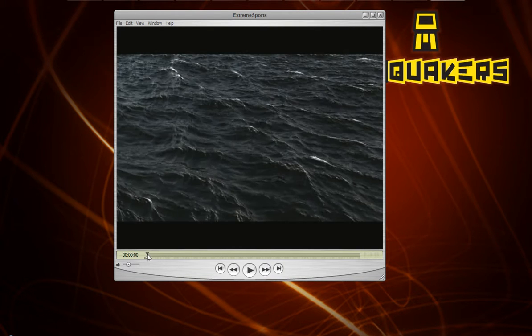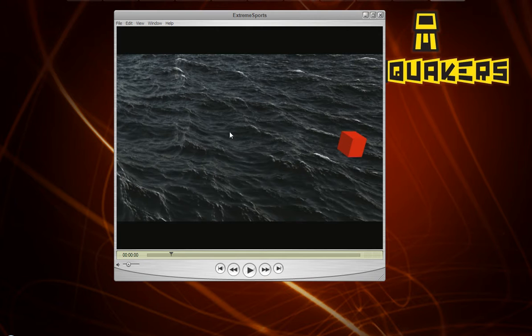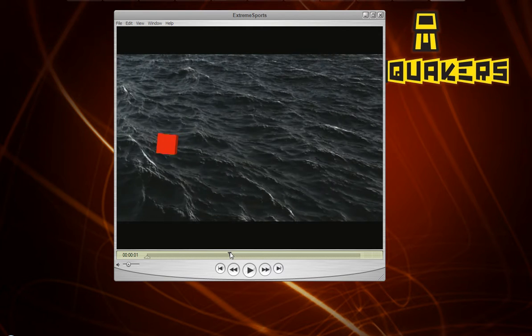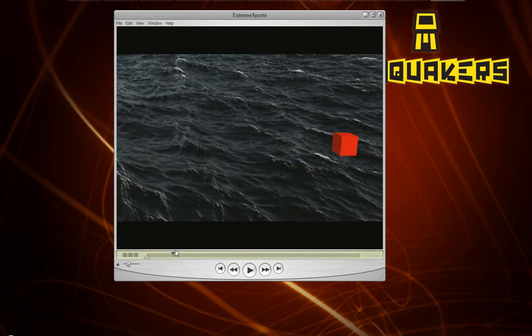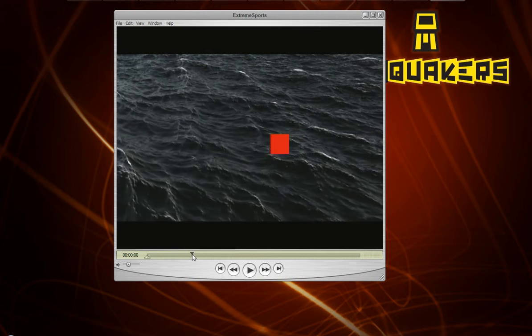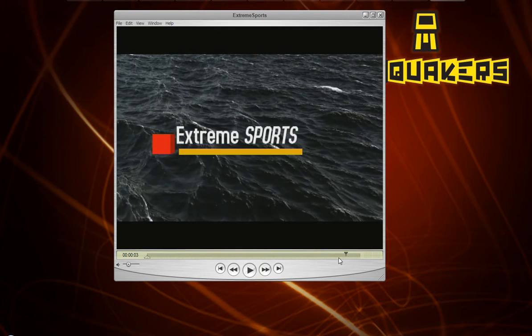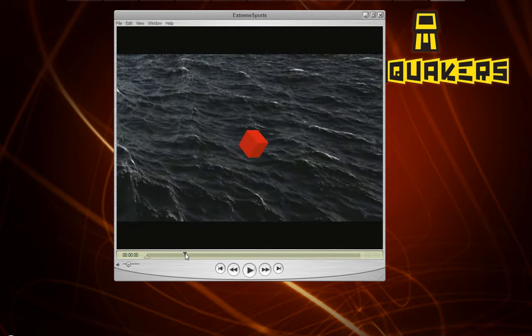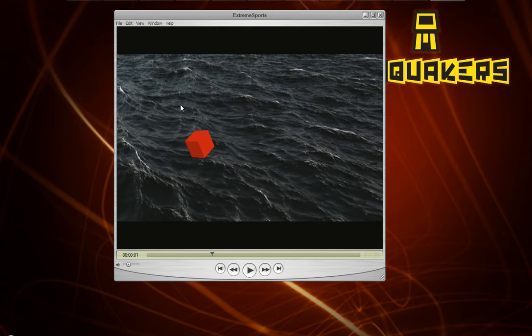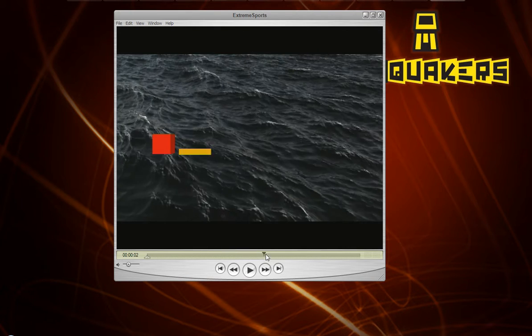So if I analyze a little bit what I have, I see that I have the footage of the ocean, and then I have the footage of the box rolling in. It's actually a sequence of images that were created inside a 3D program like 3ds Max, but these images come with a transparent background, so we call them a sequence of images with an alpha channel, meaning that the background is transparent. We'll see how to do that.